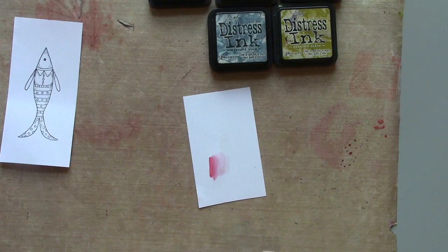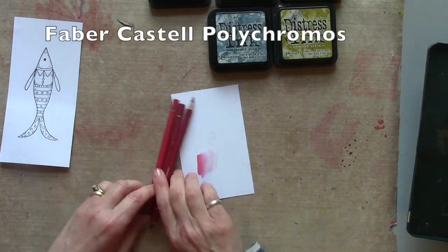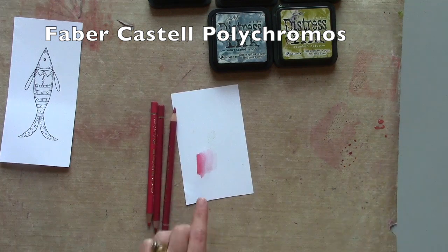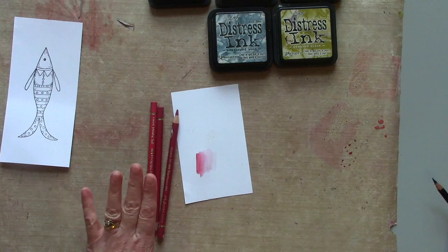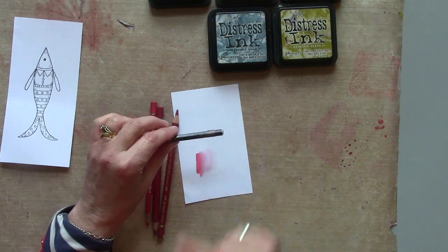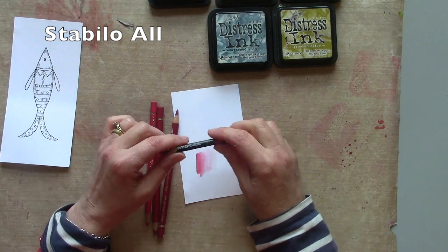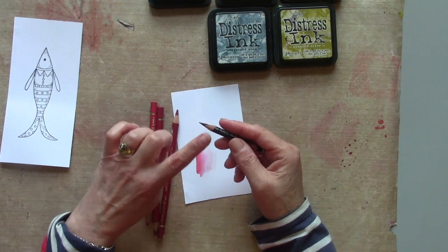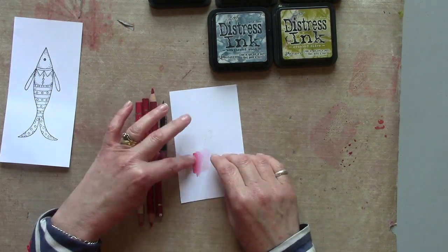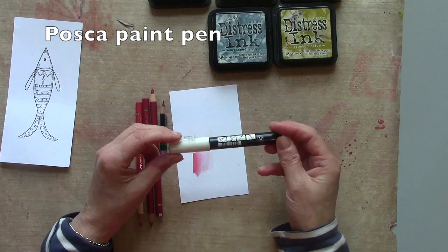Now, that would only be my first step. So some other things you might want to get ready, extra pencil colour. I would build up the depth of shading with some matching pencils. Then I would also take it a step further, and this is a Stabilo All in black. Really good for bringing in tiny bits of extra shading just because it is so dark. And then as a top layer, I would add some detail with a white Posca.